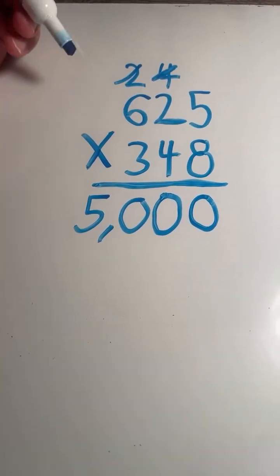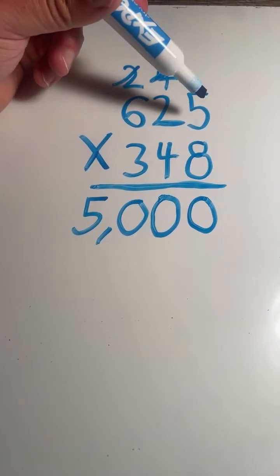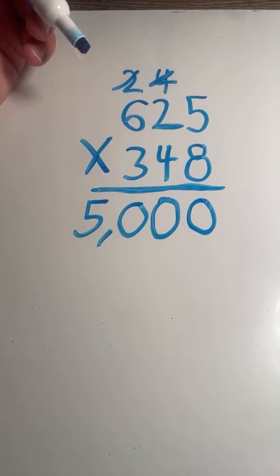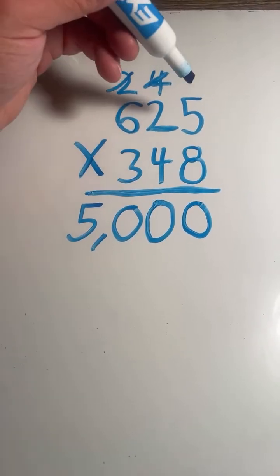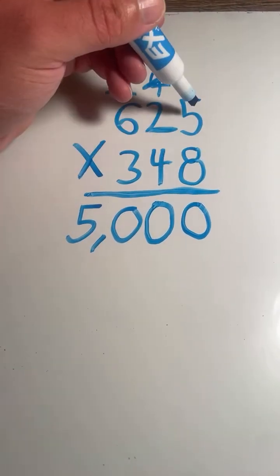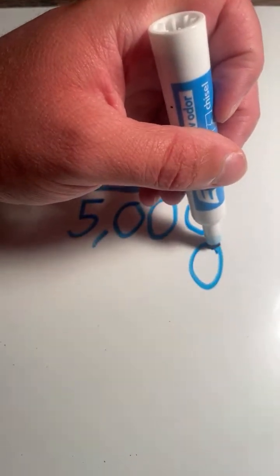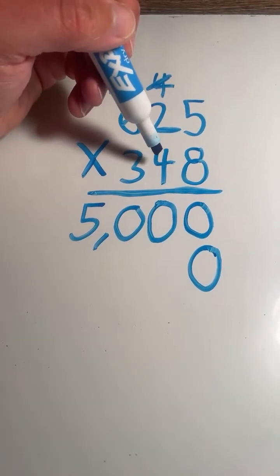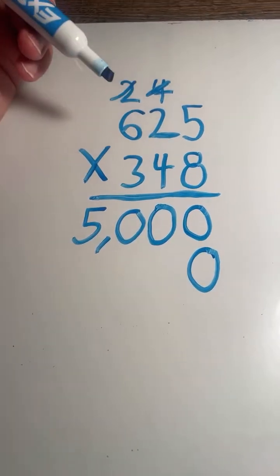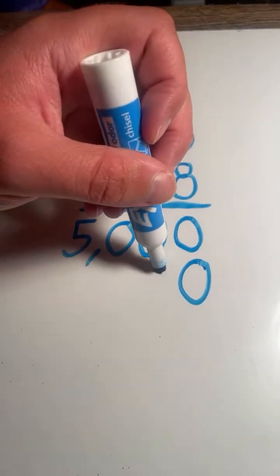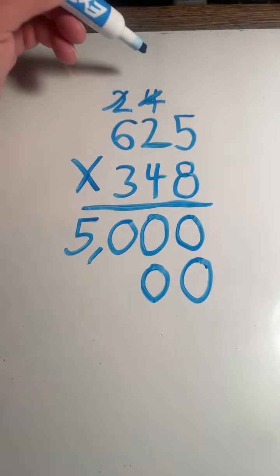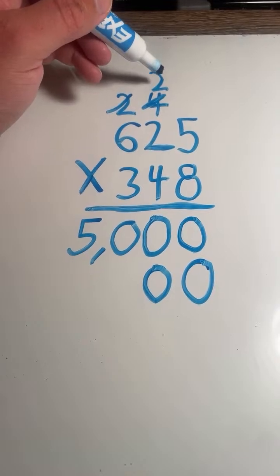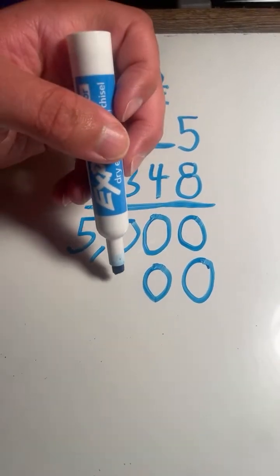All right. Next, we're going to multiply the top 3 digits times the bottom digit in the tens place. Since we already multiplied both digits in the ones place, we put a 0 in the ones place. 5 times 4 equals 20. So again, we regroup. So we're putting a 0 in the tens place. This is the tens place now. We're carrying over a 2. 2 is going to get carried over to the hundreds place.